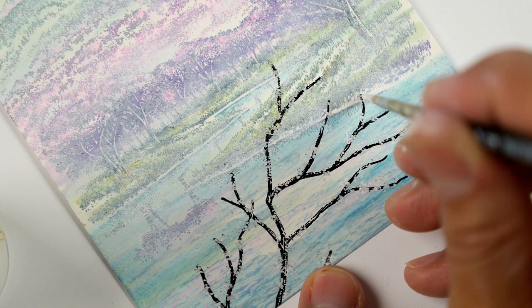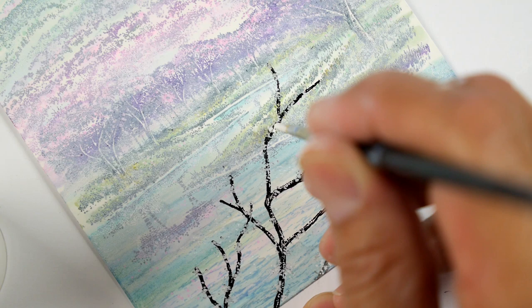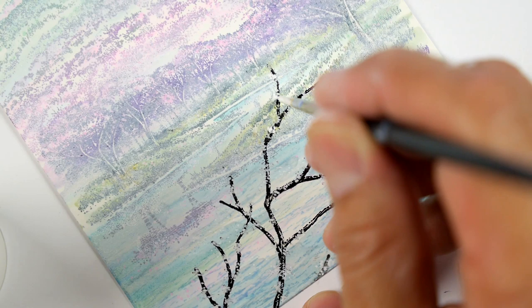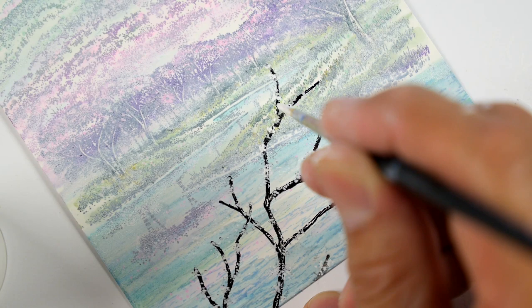Okay, now I'm picking up some of that pigment ink where it hasn't dried yet. So that is a consideration here, and I'll need to watch out for that a little bit. One thing that's definitely missing is the pink, which will come soon.